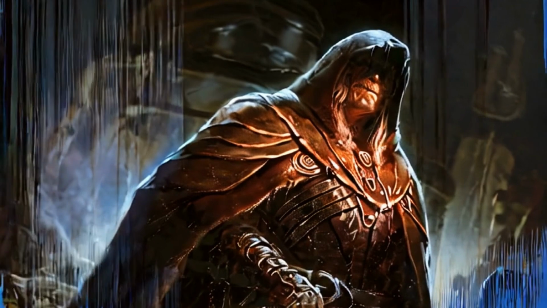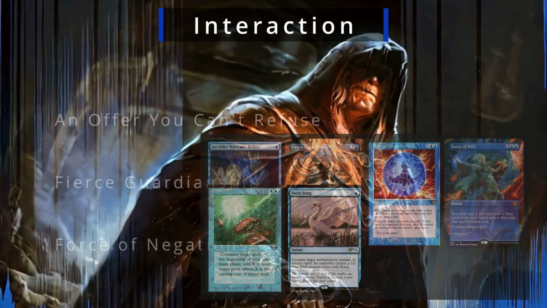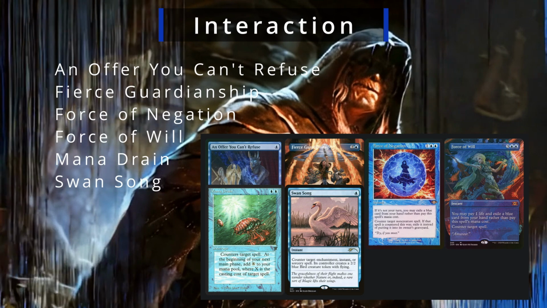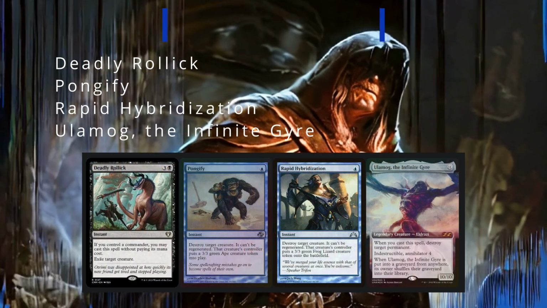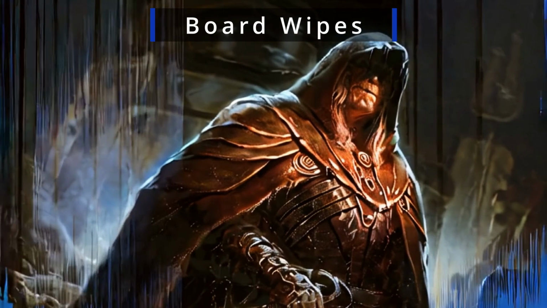To protect our game plan and help us control the board and stop our opponent's threats, we have a suite of counterspells and removal. In An Offer You Can't Refuse, Fierce Guardianship, Force of Negation, Force of Will, Mana Drain, Swan Song, Deadly Rollick, Pongify, and Rapid Hybridization. Sometimes we also need to clear the board in order to remove threats or to maintain control of the battlefield.